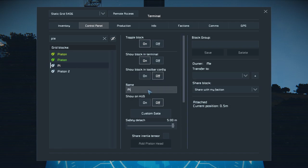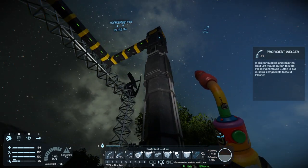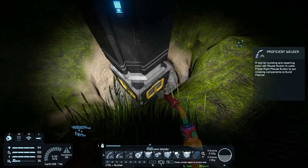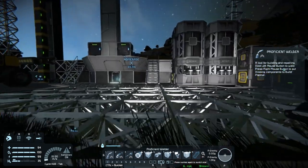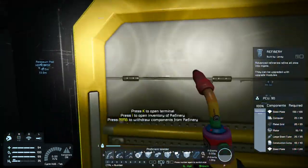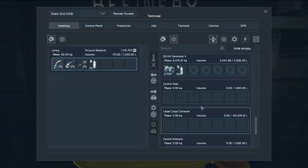This piston over here is our recharge piston, so make sure we don't use that one — let's hide it and remove it completely. Now we have our mining pistons. I want to make sure the velocity is really, really slow. One of them is still going down, which is good — I turned on the top two so they don't also try to go down, because this thing can barely keep up. Let's check to make sure there's enough stone coming in — very nice.